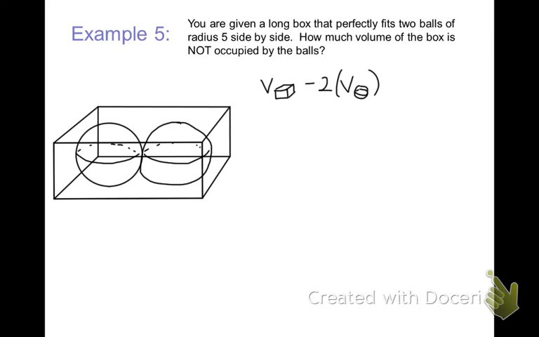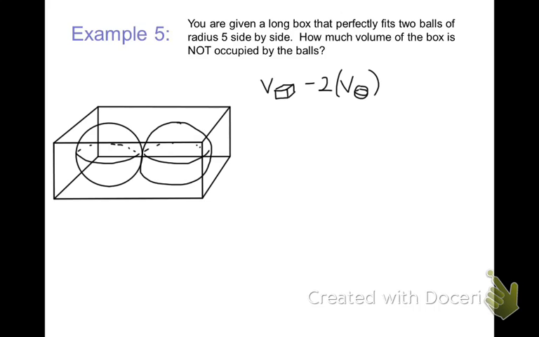Do you have any numbers going on in that picture right now? No. What do you need to know about the box that you don't know? The base and the height. You need to know the base area. So in other words, you need to know the length and width of the base, and you also need to know the height of the box, right? How can I find all that?